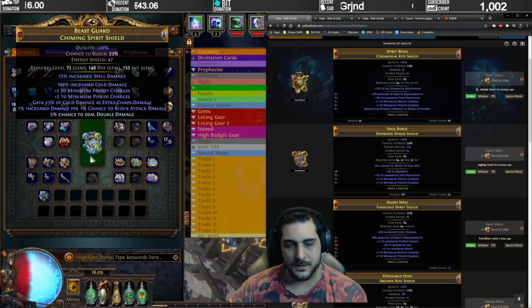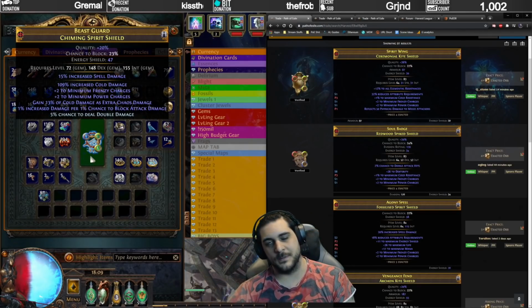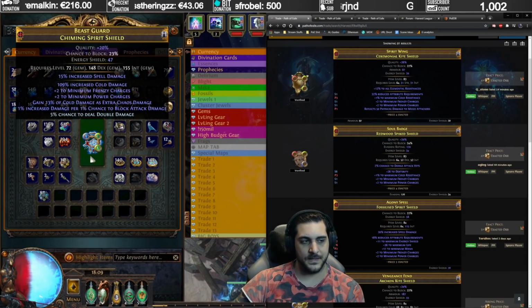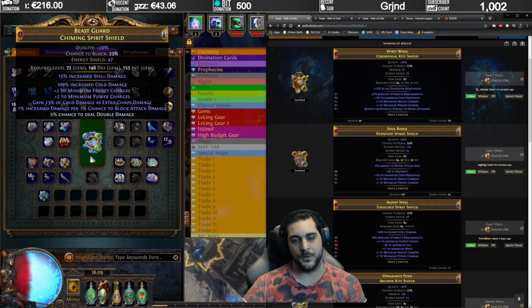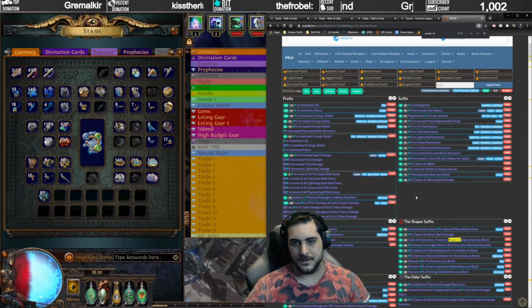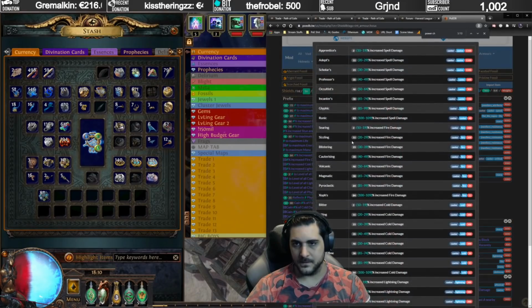First one, to get the cold damage per percent increased cold damage roll, you have to do this on an intelligence based shield, so it has to be an ES based shield to get to this point. That's step number 1. To get tier 1 cold damage, if you then look at cold damage, if I can find it, it's over here.